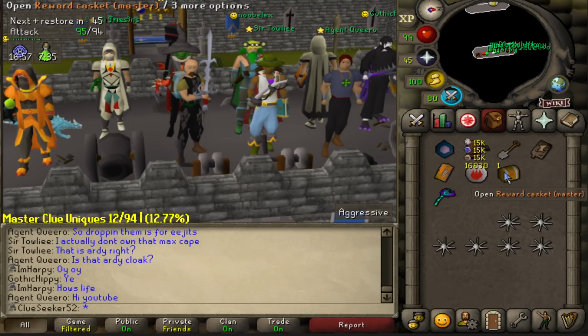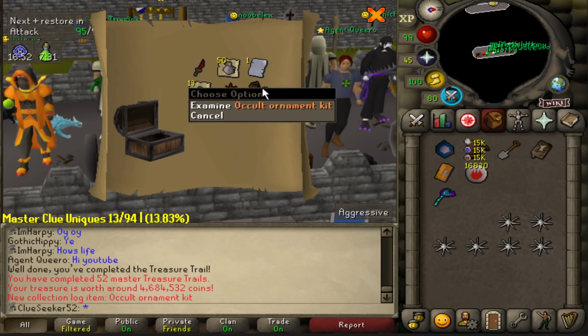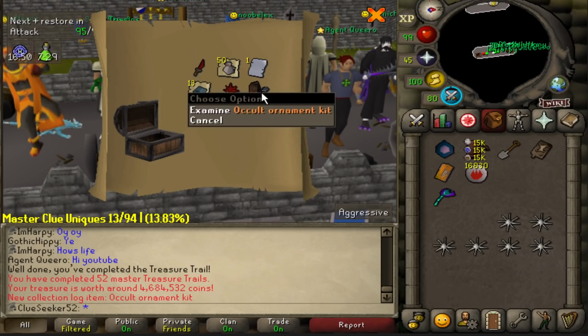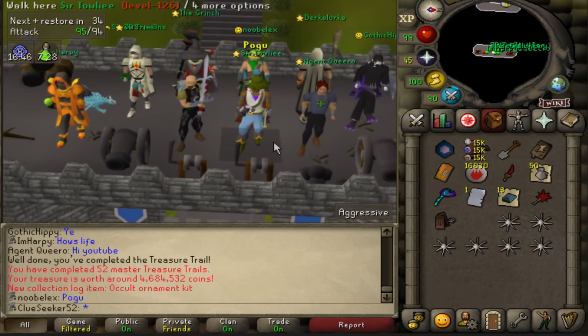52 in the name. Will it be a sign? Ooh, you know what? Not quite the Bloodhound, but there we go. An Ornament Occult kit. That's some more motivation to get up to 93 Slayer to, you know, get my Occult from Thermi. But there we go. Not too bad.